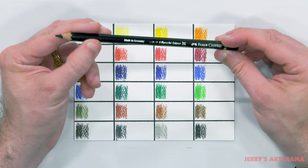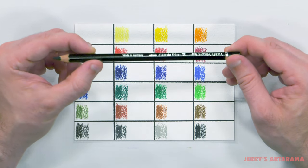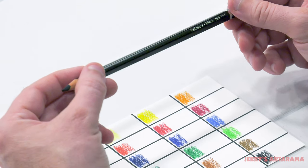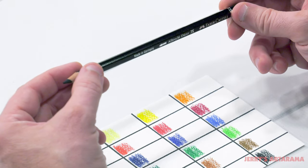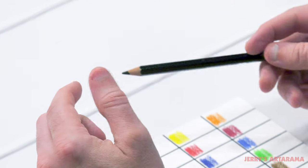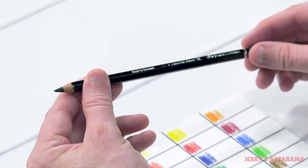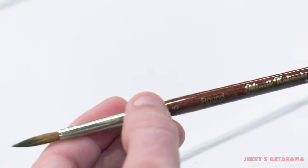Before I go ahead and add the water, I just have to address these pencils and how they laid down the color. It's a very, very unique experience, and I mean that in an extremely positive way. They are firm, stiff, but they are also extremely smooth, and it's even complex to try to describe it. The color laid down very well. As you can see, all these pencils came pre-sharpened. At certain points, I was concerned that a tip might snap because I was putting down heavy pressure. Nope, they did not snap. The pencil was resilient, and they added the color absolutely beautifully. That was one of the most unique experiences I've ever had laying down watercolor pencil. For this demonstration, I'll be using the Mimic Kalinske round size 6.